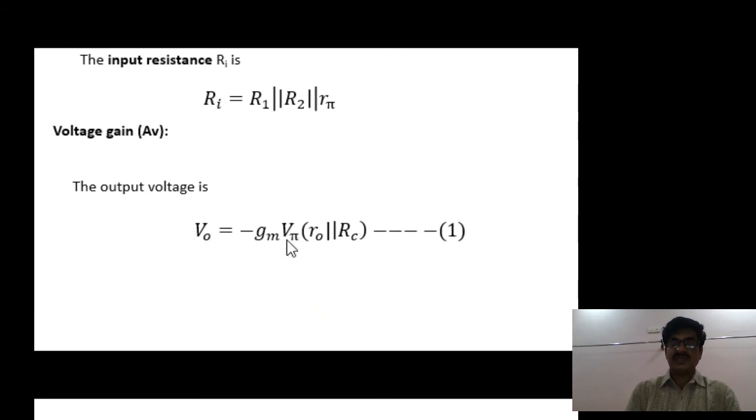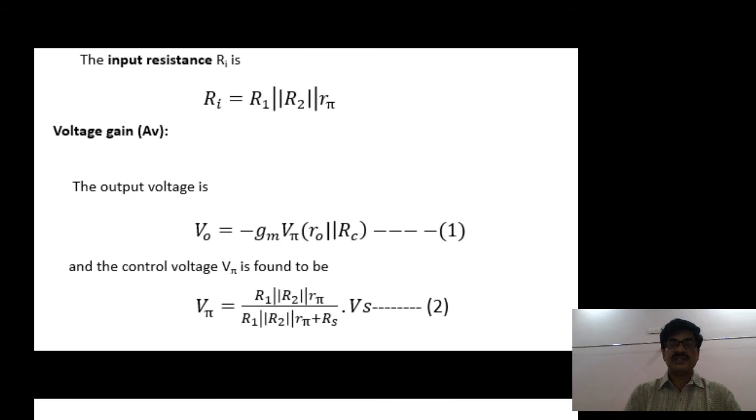where V pi means the voltage across the resistors at the input side, right? It is derived from the source voltage. Assume at the input there are two resistors connected in series. One is Rs and another one is Ri. Actually Ri means a parallel connection of R1, R2 and R5.